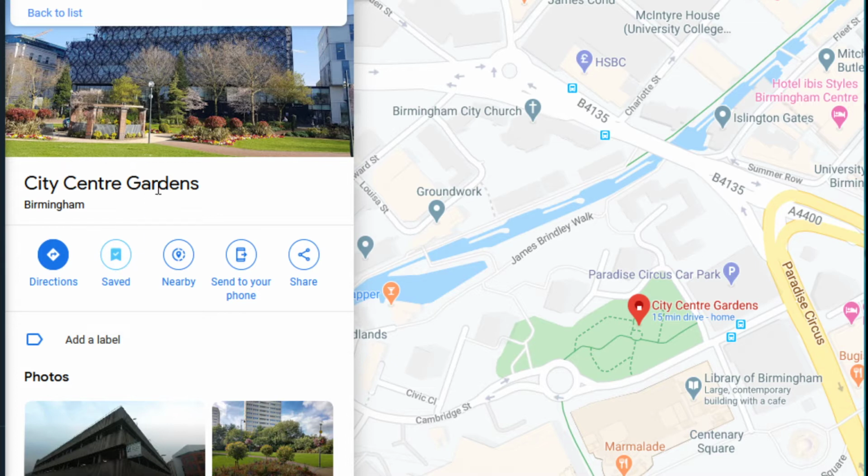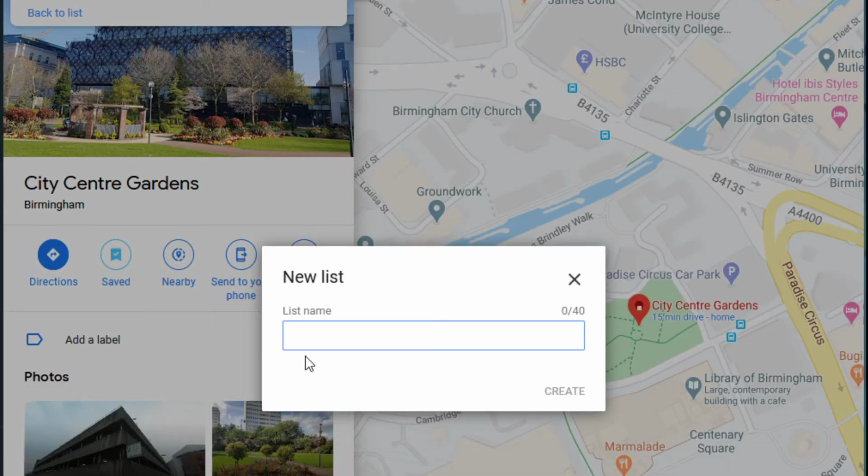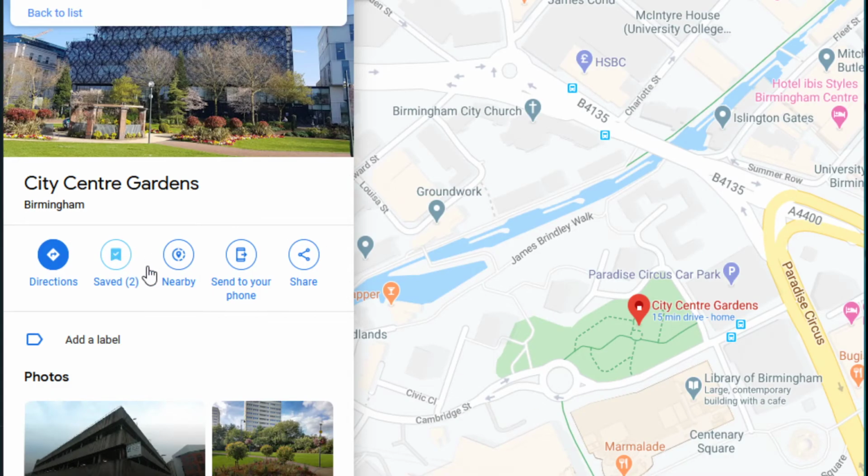So I have this location on Google Maps. I have brought out the little extra menu here. I already have it saved, but if you click on save and do a new list and call it the name you would like, peaceful spots in Birmingham. I didn't spell that right. Birmingham. Okay, so that is there. I create it, so now that is saving, and that's saved. So now that has become a list.